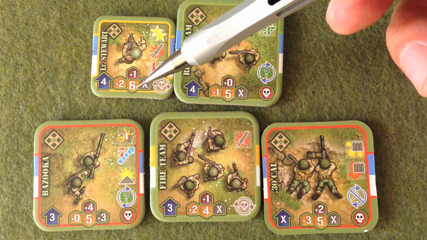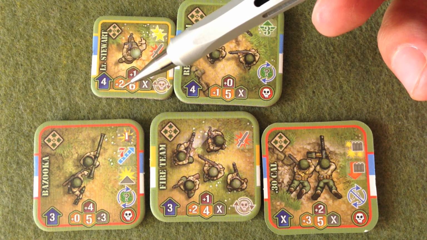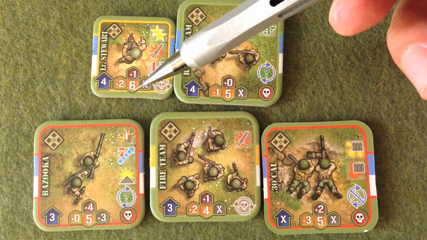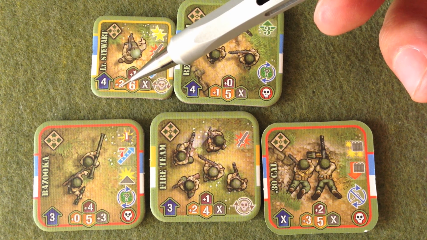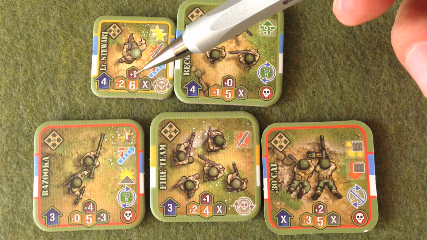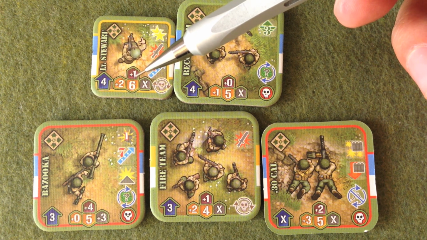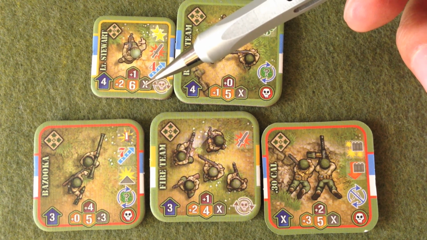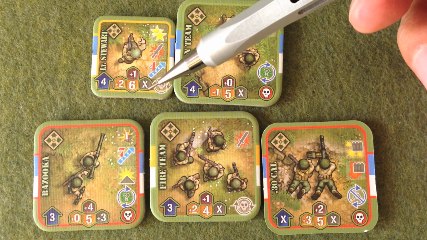The yellow-orange color is used for infantry. The upward arrow is attack and the downward arrow is defense. So this is an infantry unit. It has +2 against other infantry units, and its defense value as an infantry unit is 6. Purple is the color of the light vehicles, so it has +1 against light vehicles, and the gray color is for the armored vehicles, so the X means it's impossible to attack.